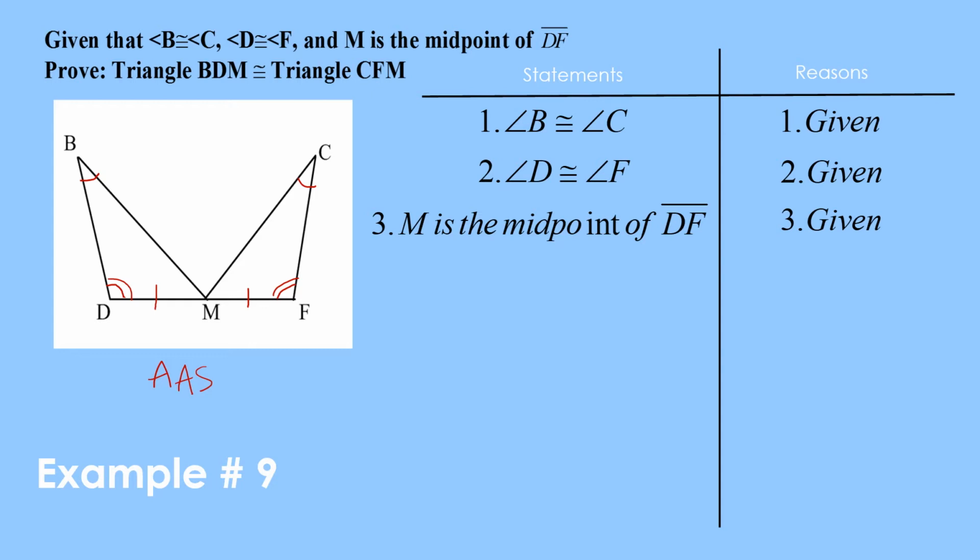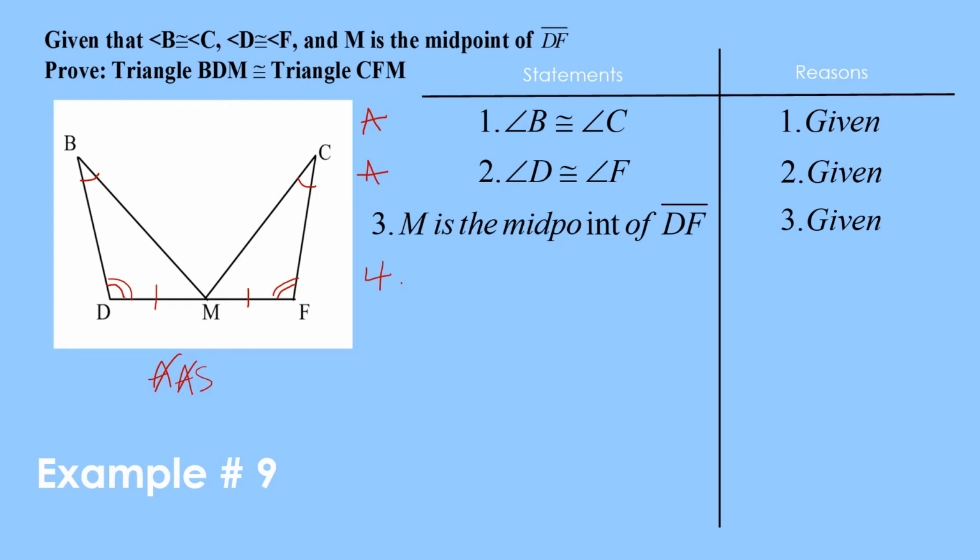So then when I look again, since I'm using AAS, when I go back to my proof, I better make sure that I have 2 sets of angles and 1 side. So already, just based on my given information, I've shown that there's a set of angles and there's a set of angles. So I've already shown both the A's, and even though I've marked it in my picture that these sides are congruent, I haven't yet written it in my proof. So the next thing I should do is to write that those 2 sides are congruent in my proof, so that way I can prove these triangles congruent.